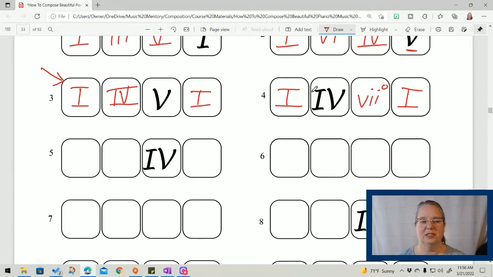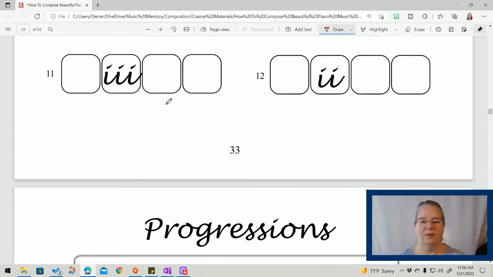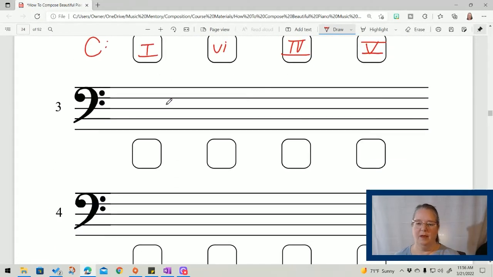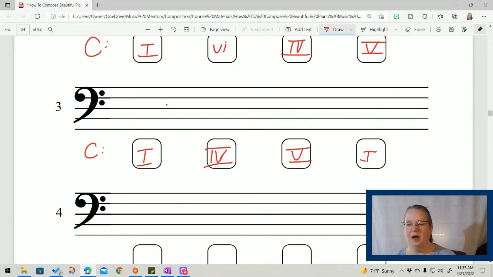All right, the next progression on this last page, 1, 4, 5, 1. In the key of C, 1, 4, oops, I wrote the 5 first, 5, 1. All major chords. These are the main primary triads of the key. 1. Now, C, E, G, the common note here is a C because the next one is F, A, C. So we'll keep the C on the bottom and go F, A. Those both moved up one.